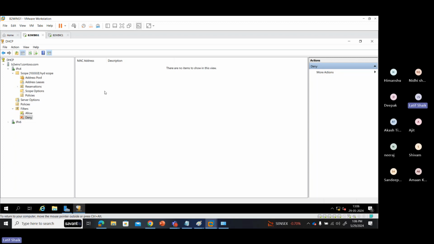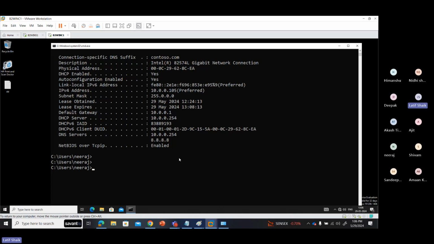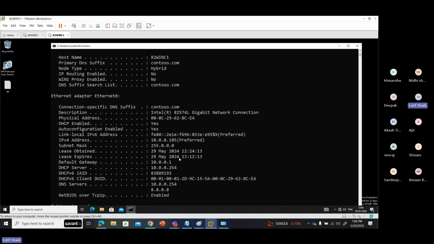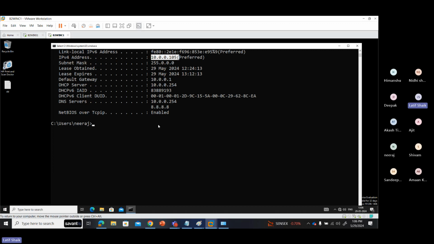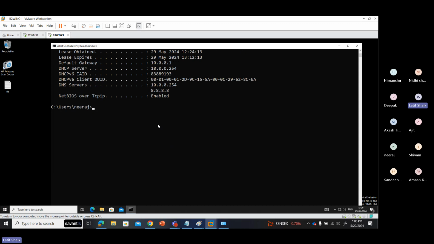Okay. So this is server side, guys. You have to resolve the server side issues. Once server side issues are resolved, you should get an IP address properly. When you check the IP address, it will show a clear cut IP address like this, not an APIPA address. But still, it is showing an APIPA address. Server side issues are resolved. Client side, you should get an IP address properly, but you didn't get it. Still it is showing an APIPA address.